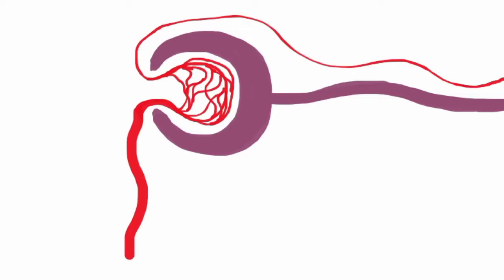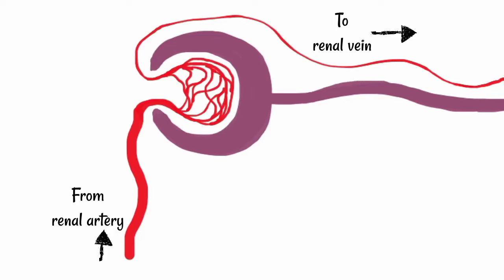Now notice that blood which is entering, which is coming from a branch of the renal artery, is coming through a blood vessel which is relatively wide compared to the blood vessel which is leaving this area. And that blood will eventually connect up to the renal vein. In between all of this is a capillary network known as the glomerulus. And what happens is, because the blood vessel that enters is wider, it kind of gets a little bit constricted as it's trying to leave after the glomerulus. So the result is we get really high pressure inside of the glomerulus.